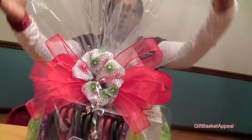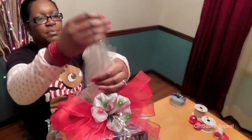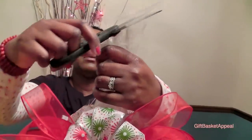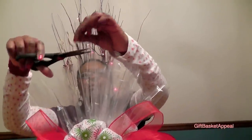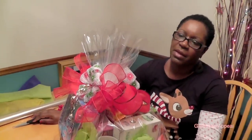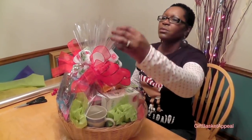I'm not happy with the top so we've got to cut that down a little bit. I gather it up and cut it kind of in a triangle shape — take some off of there and let it fall so it makes that little fan-like effect. It doesn't have to be perfectly neat. For an added touch, I want to put an ornament on it — I'm going to attach an ornament to the basket.